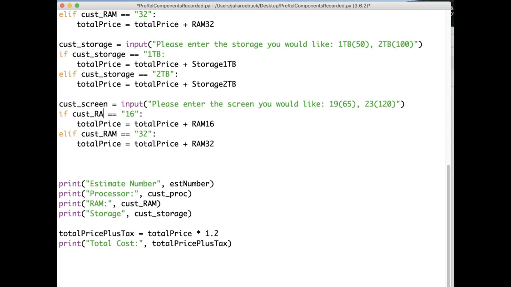And again, we just need to change all our variables. And change this so it is the screen 19.